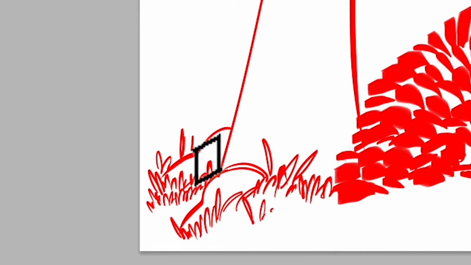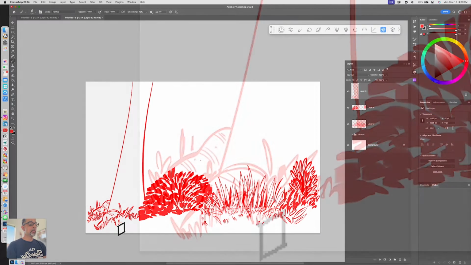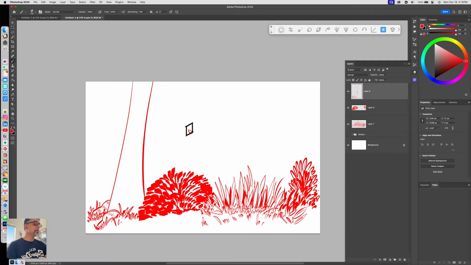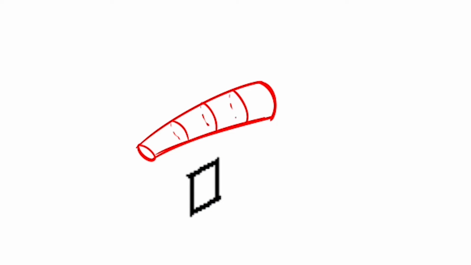So for the actual roots, I'll draw a few lines that give me a sense of the contour of the roots themselves. So when I say contour, if you were to think about a tapered cylinder, the contour is basically those extra lines that are defining the roundness of that cylindrical shape.